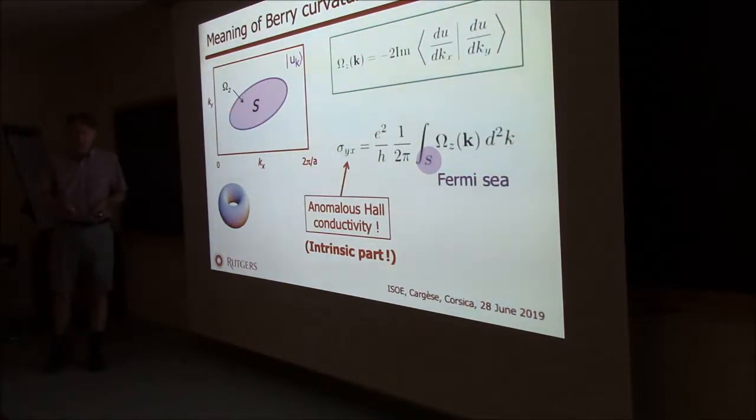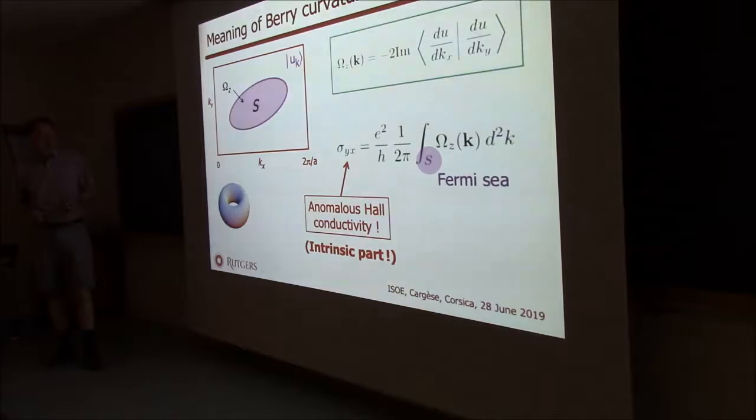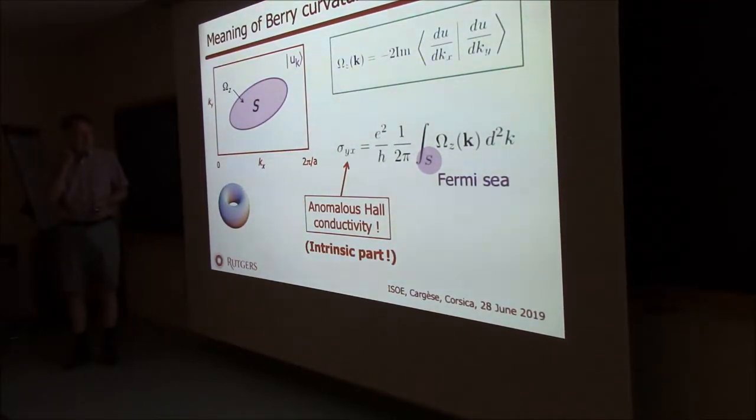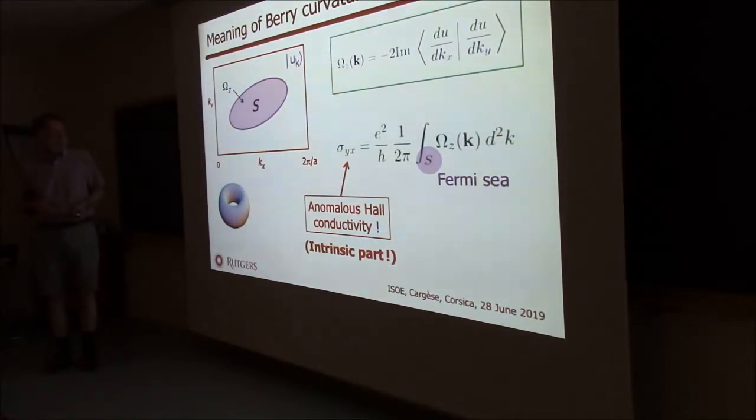But then in addition, there's this intrinsic pure band structure piece. And actually, the history of this is interesting because early on it was quite controversial whether this piece was real or not, because people had the feeling that since it's not coming from scattering, how can it be a transport property? Okay, so I'll come back and, well, at least I'll explain why there's such a connection in the case of an insulator in a moment, which maybe will help you understand that this is the case for a metal.